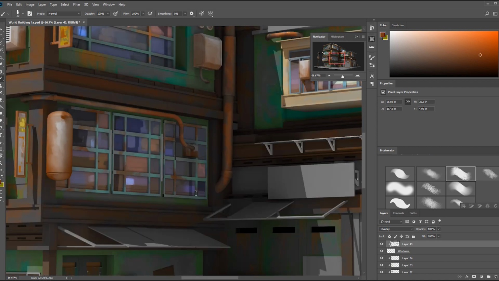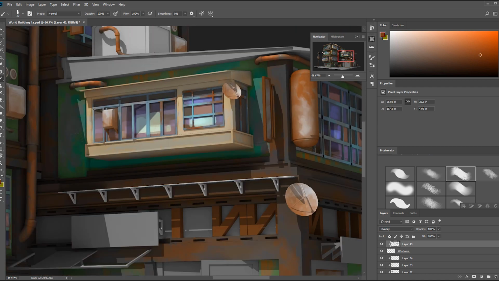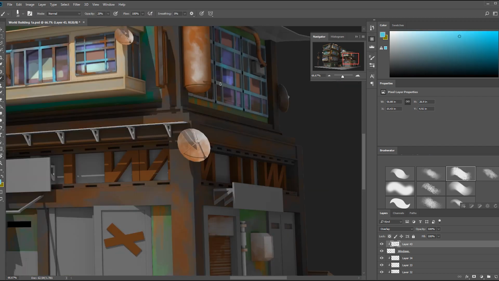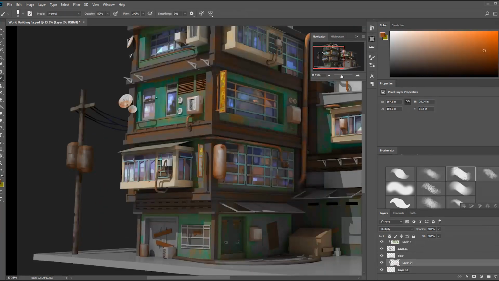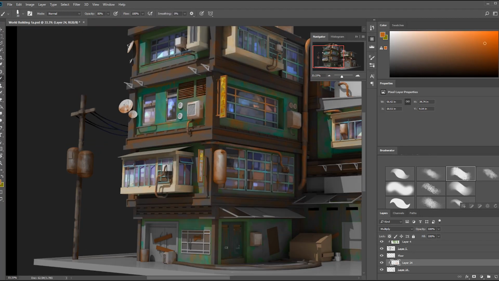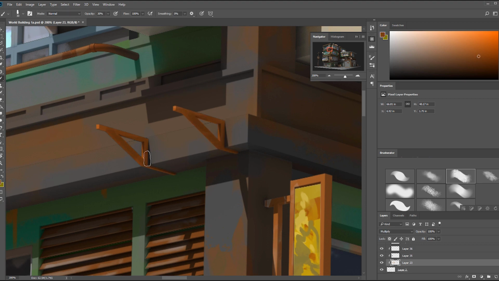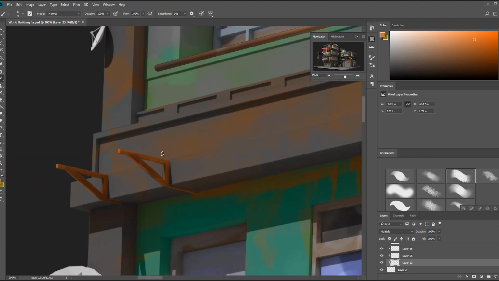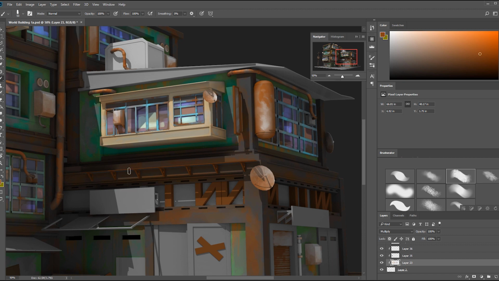So it's really useful if your values are already set up, and in this 3D model they obviously are. I'm pretty happy with the value ranges from the render because that was part of the 3D process. I took the render and that's what I'm left with. So when I use this saturation layer, it's not adjusting my values, which is really important. So that is what I basically did on every material.